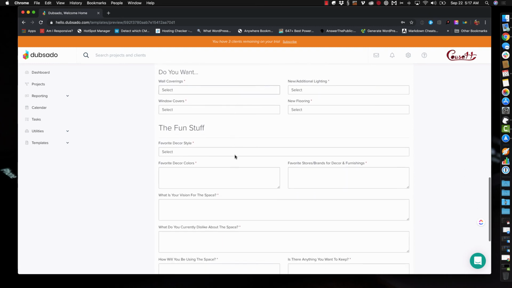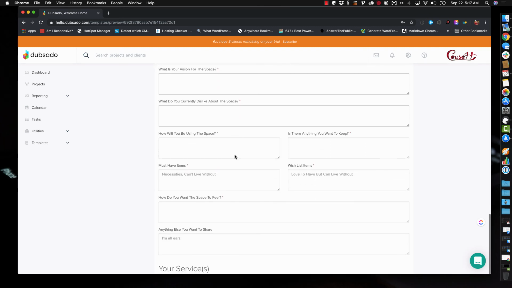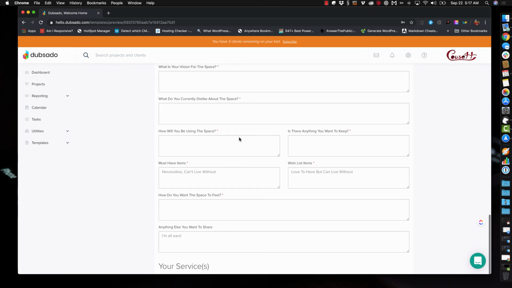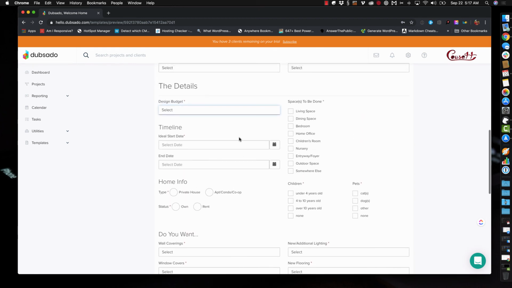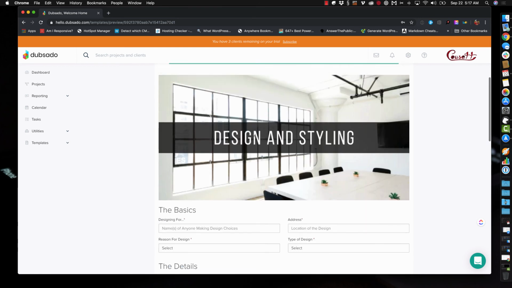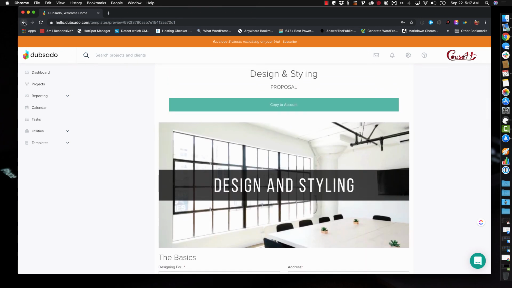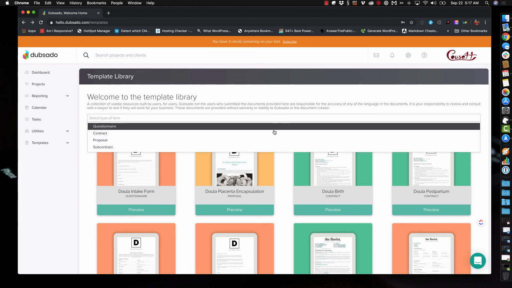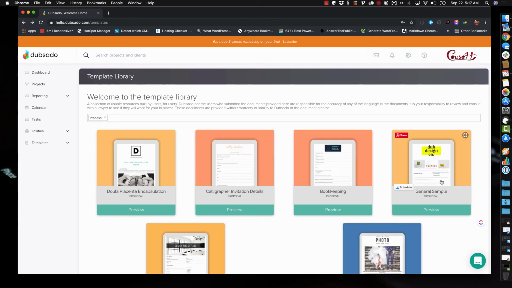I look at this more for the type of fields that we have in here and maybe some of the questions to give us ideas, and not so much the content, because the content is not going to match what I do.